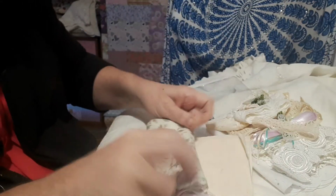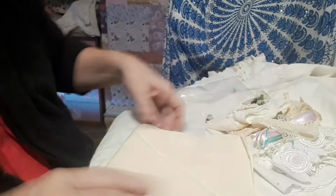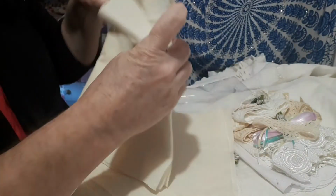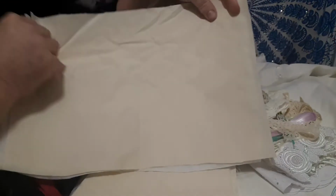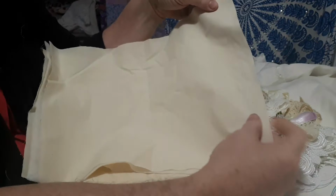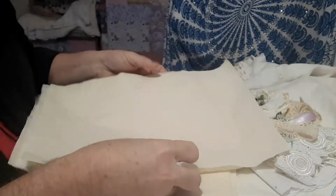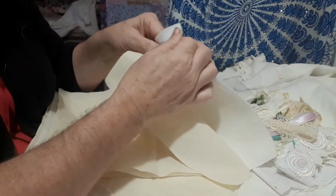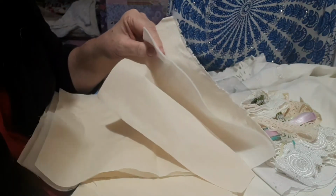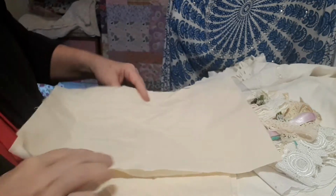Try and fold everything up the same way again. And of course you've got your 2 pages for your book. They've got that sturdy calico on there. I try and get a good quality calico. It's a nice firm wadding that you've got in there. It's not very big, but by the time you put your laces and everything on, everything does look more padded up. So you've got your 2 pages like that.